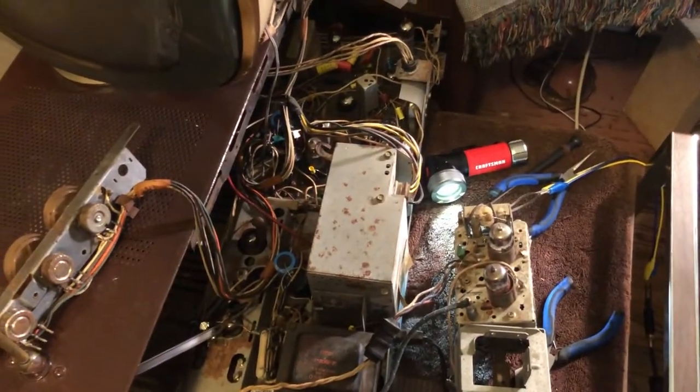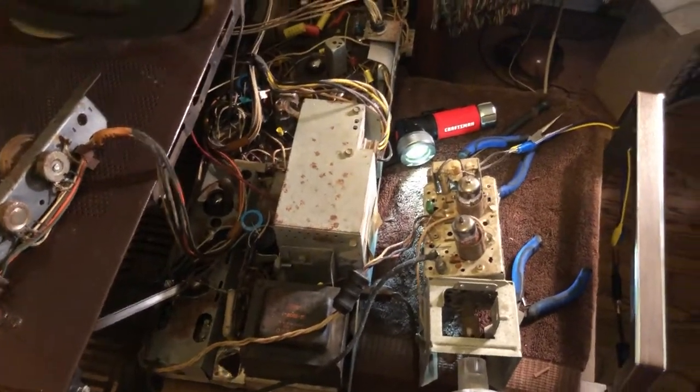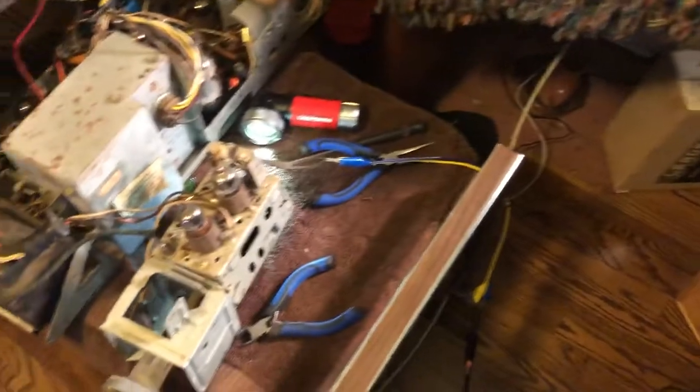Alright, back to trying to fix the Predicta. I haven't turned the set on for a while, so let's just see what we get. I have a movie playing. I don't want to hook up a dot generator just yet. I just want to see how this comes through. All right. Let's see what we get.